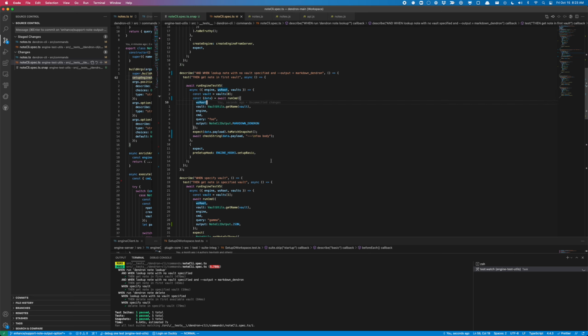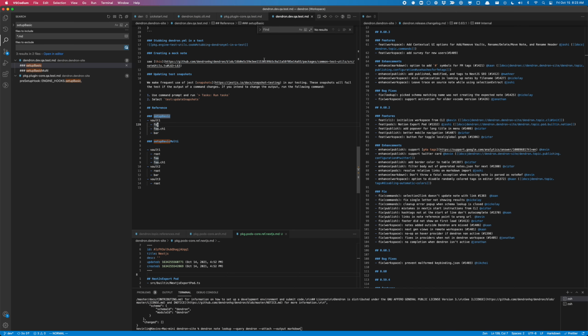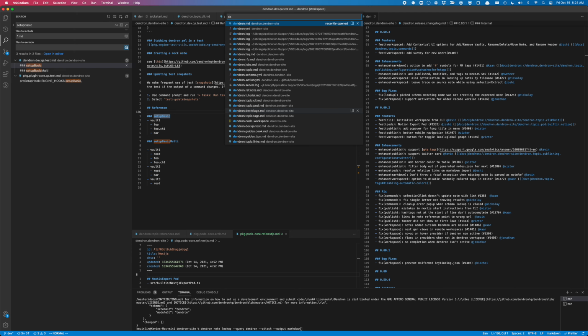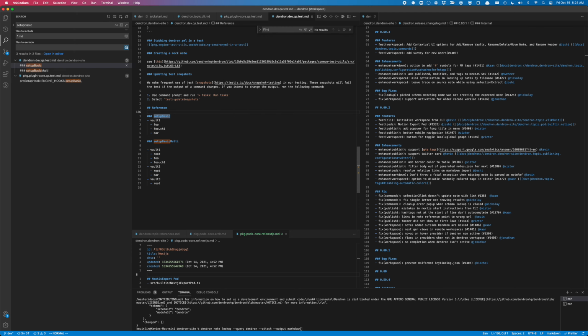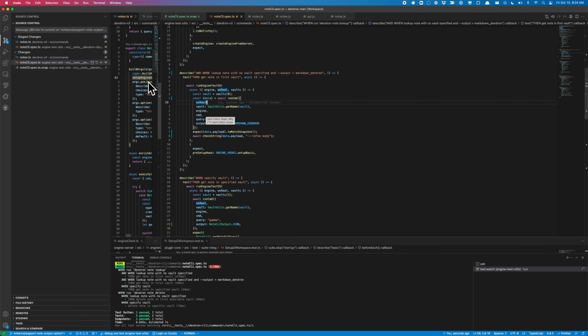And so at this point, what I would do is go back in Dendron. So we've written some tests. We make sure that Dendron Markdown is good. And then the next one would be making sure that we could also output in regular Markdown, or not regular Markdown, but GitHub flavored Markdown. When this is complete, we would submit our PR and then go through the PR process, which is documented in our dev site. But since we're at time, I'm not going to go through implementing the GitHub flavored Markdown, but it'll be along the same lines of what we were doing just here.